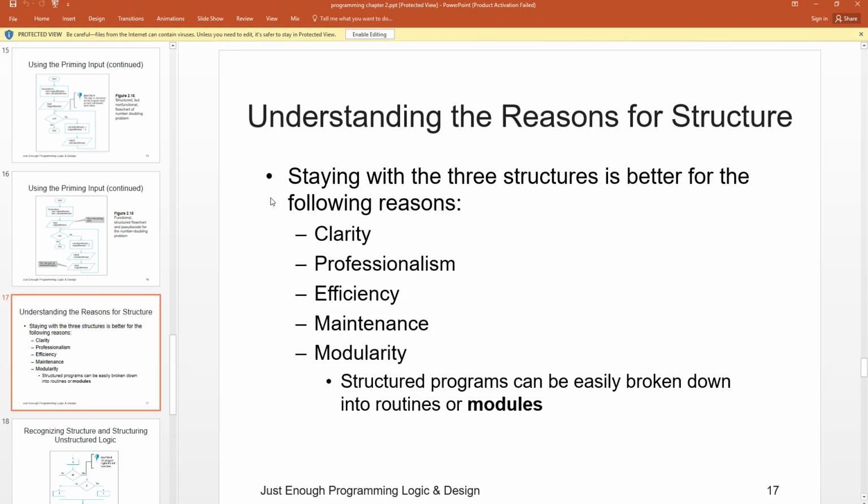So picture Toyota. Does Toyota make a lot of different cars? They like the idea of modularity because I can take the same brake part and put it on 5 different Toyota models, right? We use those same modules over and over again. Well, Toyota also does it in their coding, because each car module uses the same code. Think about that module for miles per gallon. I can reuse that code chunk because it's a module, and I can plug it into a Camry or a Corolla or a Prius or a Toyota Highlander, and I can do the same thing. So it's good for that reason.